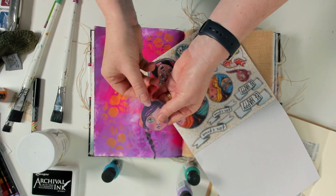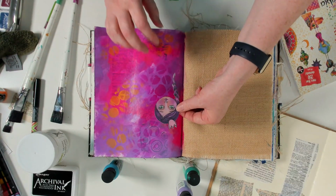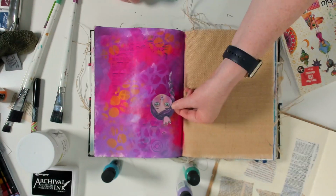So I've got a lovely little layer. Oh, what a shame you're sticking with the purple. Sticking with purple. But as we find, once we pop it on, it's going to get a little bit lost. So there are techniques that we can use for that.